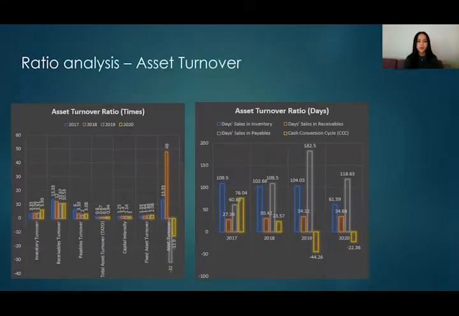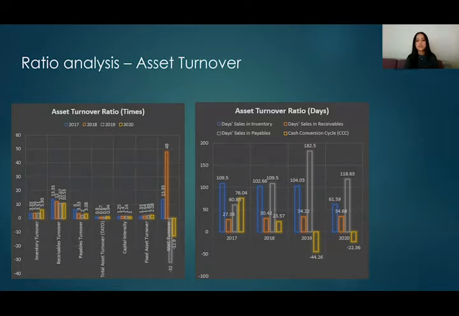Next, we will look at asset turnover. Here we can see that the inventory ratio remains between 3 to 6, indicating that restock rate and sales are balanced, which is very good. Shown in the first graph, Delta has poor receivables, payables, net working capital, and total asset turnover, indicating Delta may be in financial distress and failing to utilize its assets to generate revenue. Net working capital turnover is especially negative in 2020 and 2019, meaning there are insufficient short-term funds to fulfill sales.